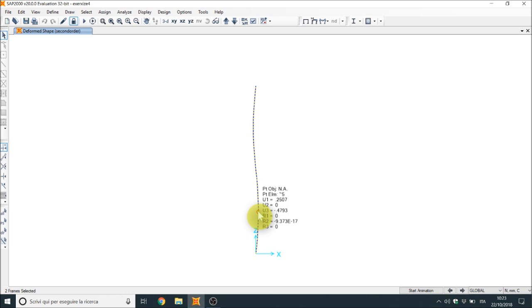So something is changed. When I amplify 10 times, if you remember, the previous displacement was 6.4, now is 3.2. So here we have this kind of displacement, 3.2.